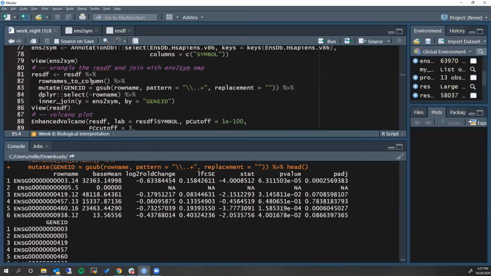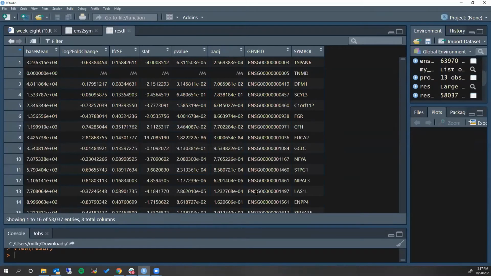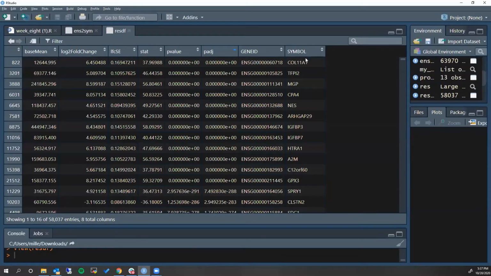Anyways, as a result of all that, we can see here that now we've got gene IDs and their corresponding gene symbols for all of our results. And so when we order by p-value, now we can see what genes actually go along with this, which is great because, for example, if I know there's some change in collagen that I'm interested in understanding, then it's really exciting to see COL11A1 show up as a super differentially expressed gene.